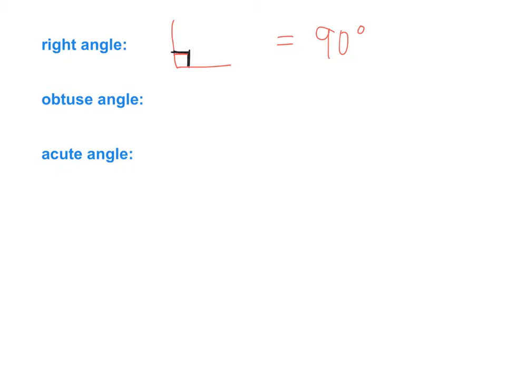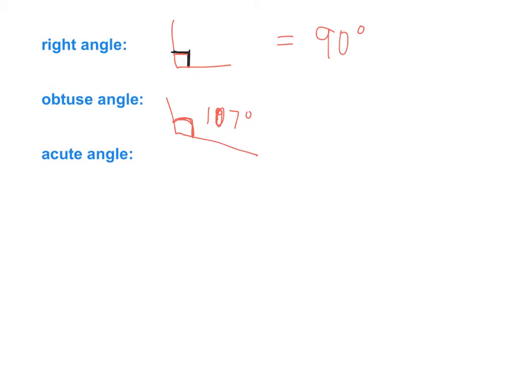An obtuse angle is any angle that is what? Greater than 90 degrees. So if I want to make this angle bigger, it's going to get wider, like this. And we show angles by drawing this little curved line, and we could say that it's, let's say, 107 degrees. Would that be an obtuse angle? Yeah. A non-example would be an angle that's less than 90 degrees or exactly 90 degrees. Okay, so go ahead and write that down. An obtuse angle is an angle that's greater than 90 degrees.